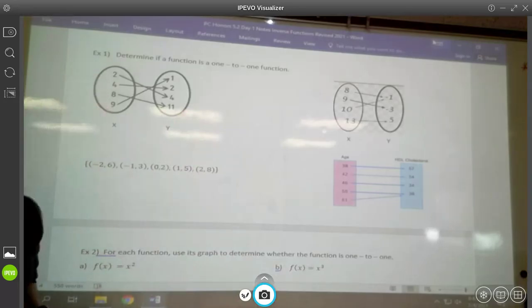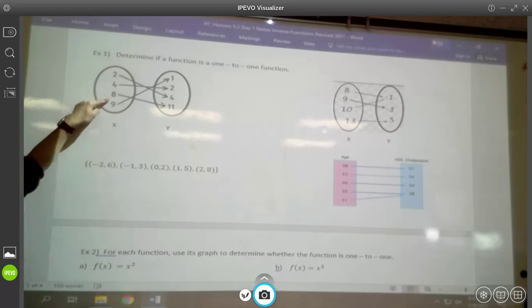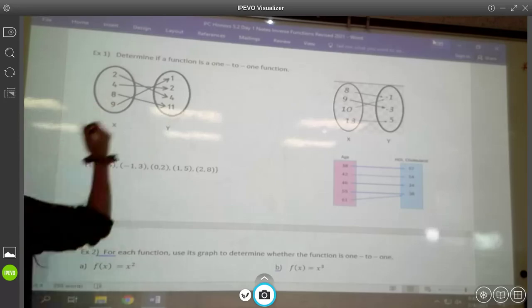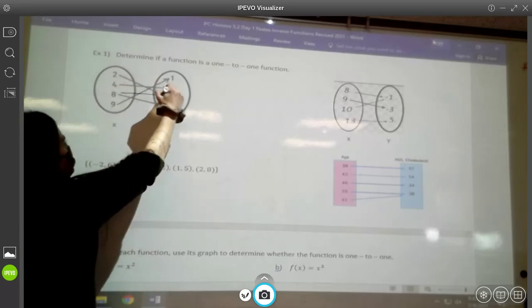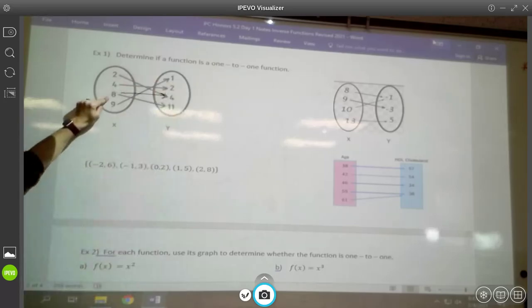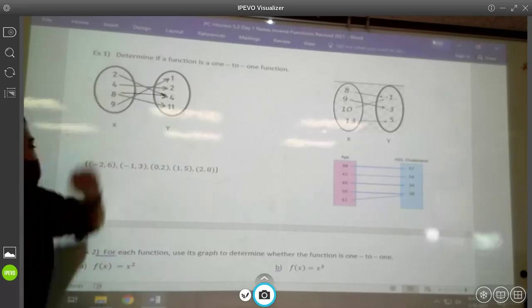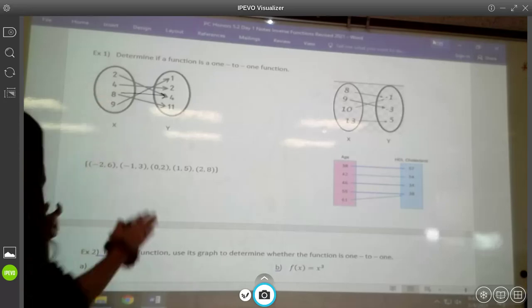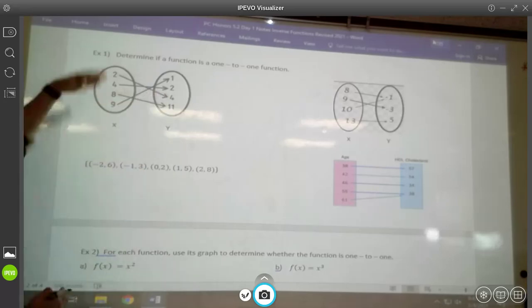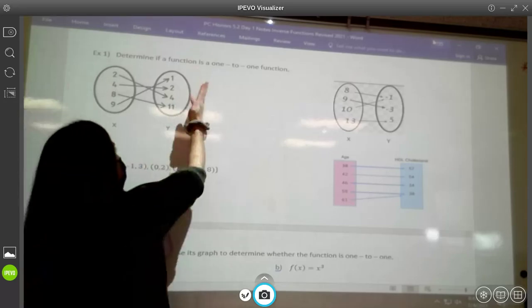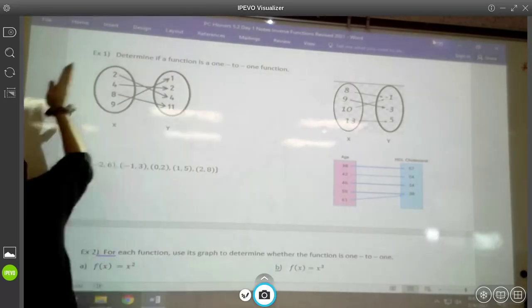So if I was to ask the question, hey, when 8 goes in, who comes out? The only answer to that question is 11. If there was another arrow coming away from 8 pointing to the 4, that wouldn't even be a function. Because when I ask the question when 8 goes in, who comes out, there's two different answers to that. And that's not how a function behaves. So right now the x's don't repeat, that's a function. But the inverse, the inverse is going to work this way.